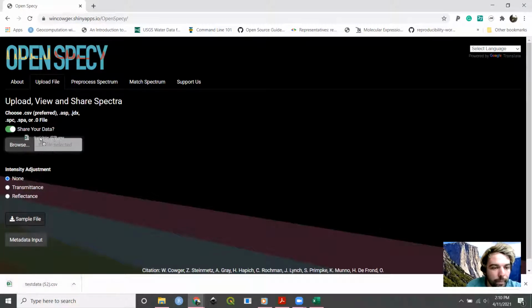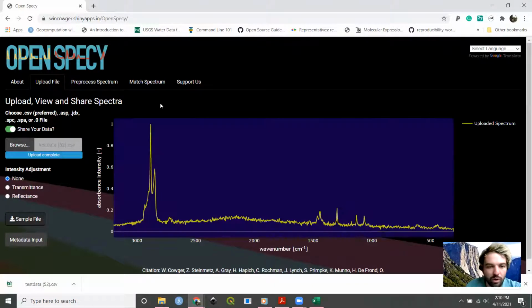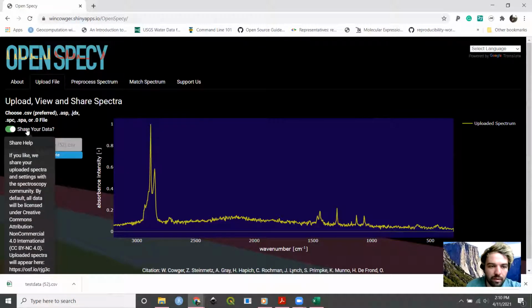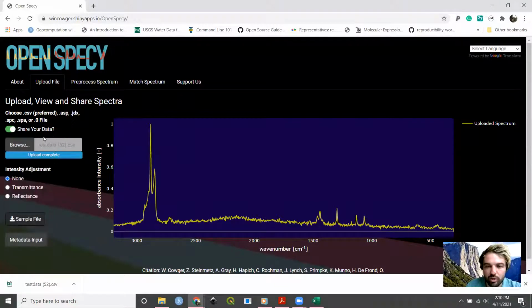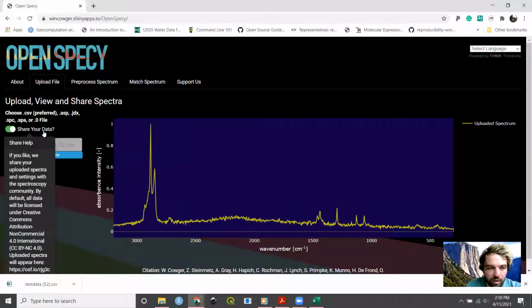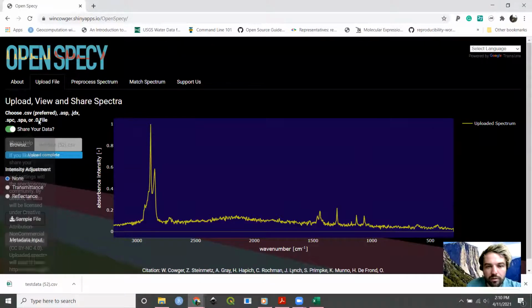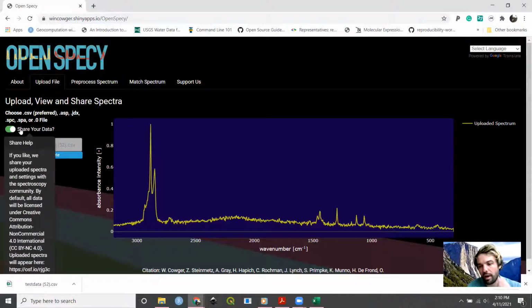All right, so you can download data. If you would like to share your data, you can have this selected before you download that data. So right now it's enabled, so I just shared data to the OpenSpecky database. This is also going to be tracking all of my clicks, so that way I have a full record of all of the information, all of the procedures that I conducted on my spectrum while I'm doing it.